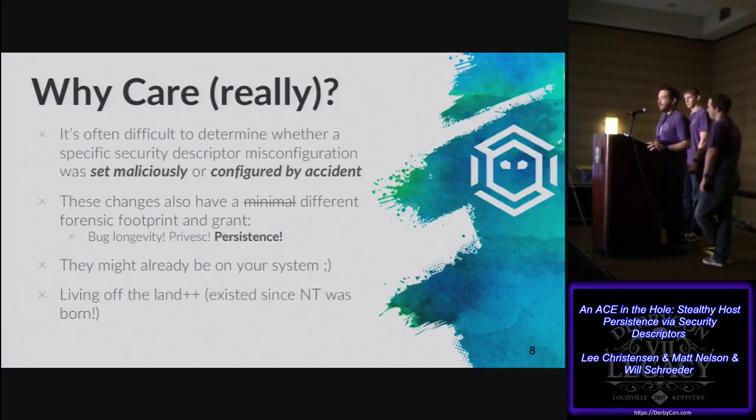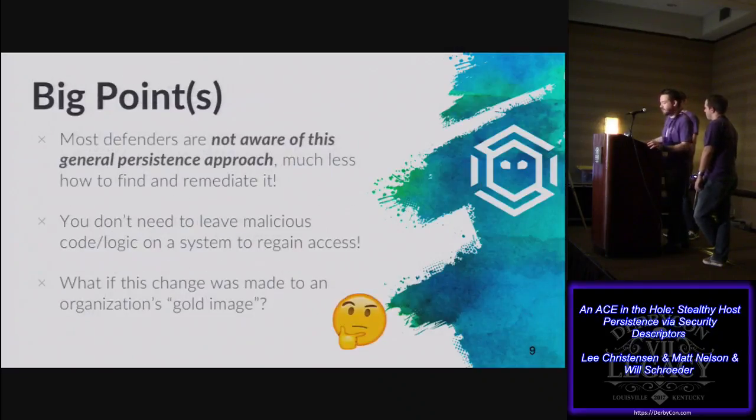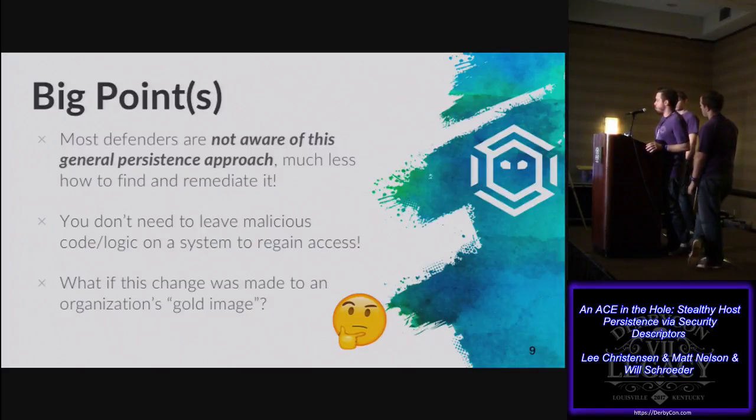This gives us privesc potentially in some situations, and persistence. Again, what terrifies us is these may have already been on your system. So hopefully when we show you the scenarios, you guys will be a little scared by the end. A couple other big points. Just like I mentioned, most defenders are not aware of this general persistence approach, so they aren't even looking for this stuff. There haven't really been that many tools that allow you to look for this stuff.